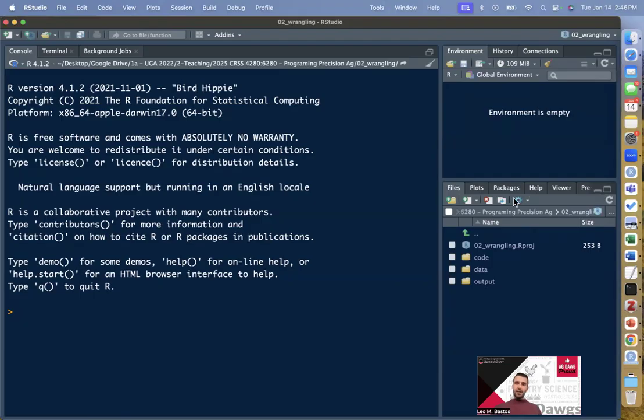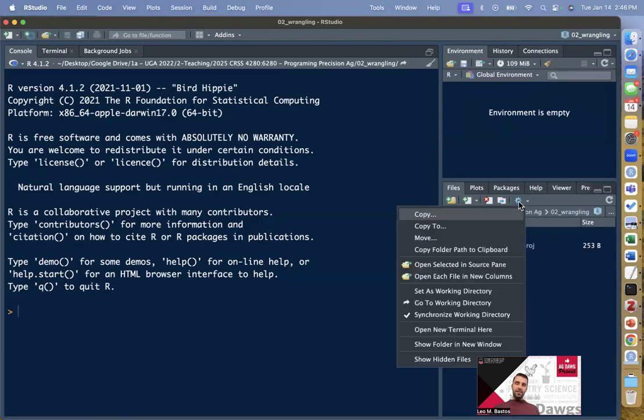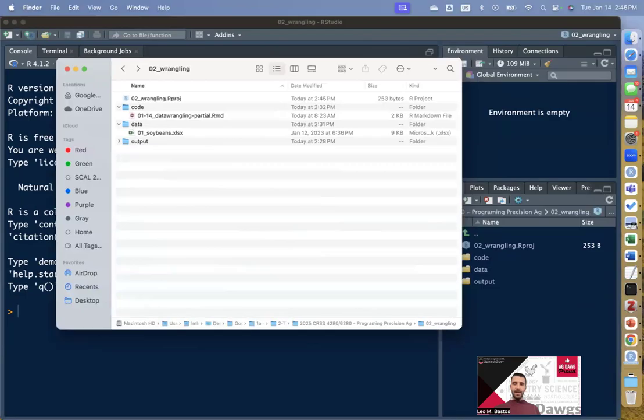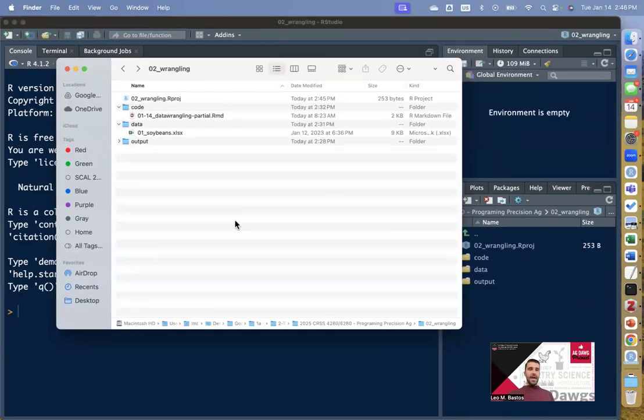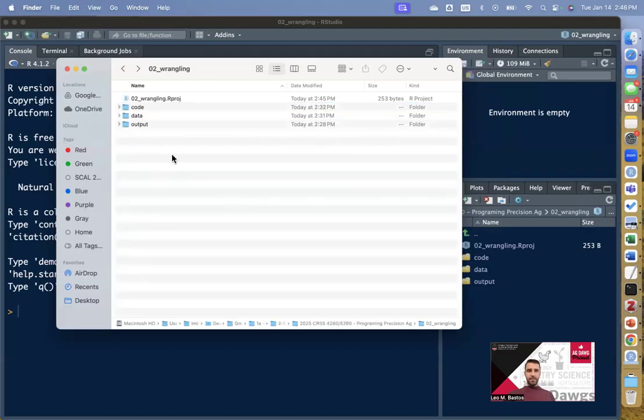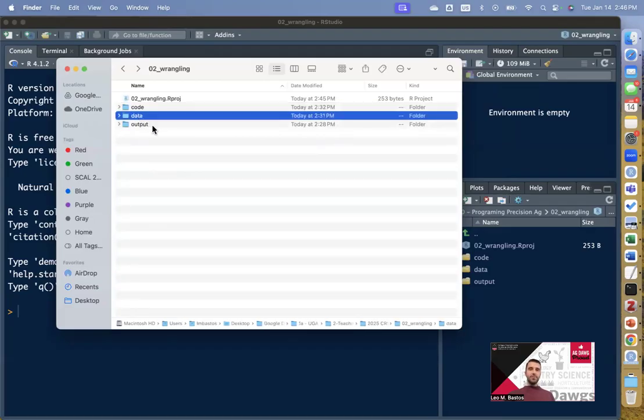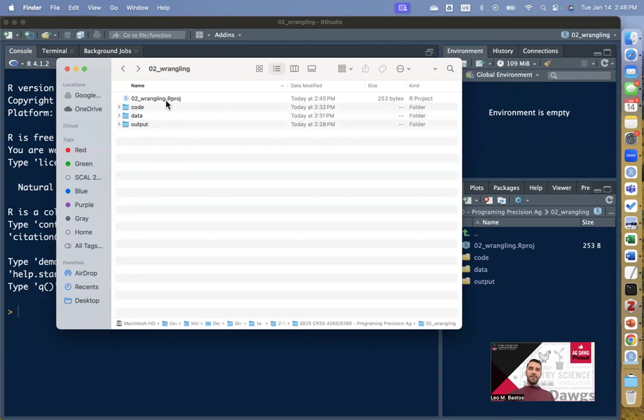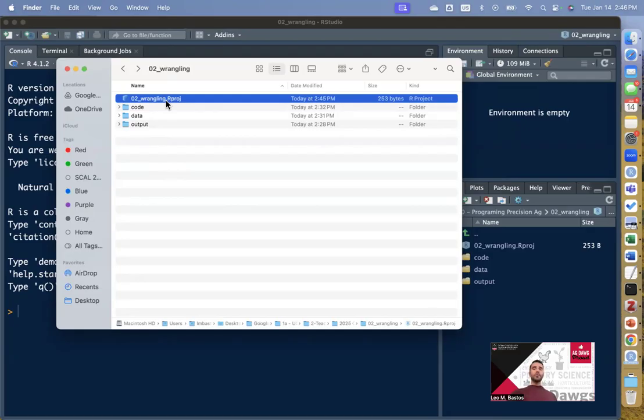To do that, there is this blue engine here. If you click on that, it has an option for show folder in new window. So click on that and let's see what happens. So that basically launched this folder on my file operating system. And I see again that I have a code, data, output, and now I have this rproj icon inside of this folder as well, right? Meaning again that you create an RStudio project that is inside of this folder.